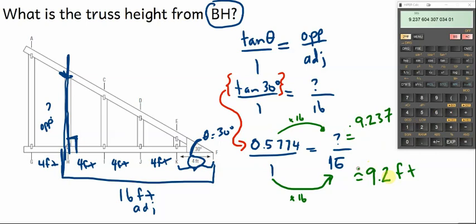Now, no contractor would be pleased with 9.2 feet. You would want to figure out what the parts that are not feet are in inches. So I know this is going to be 9 feet and some portion of inches. Again, I would just take away the 9. Say it's 9 feet. Take away the 9 in your calculator. So subtract 9. Now this is the percentage of a foot.